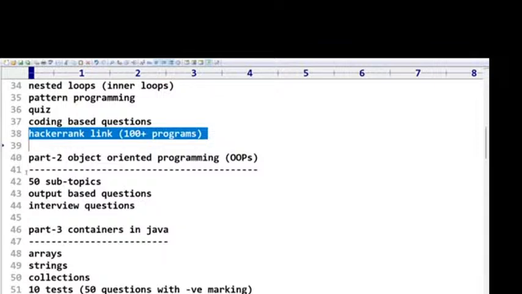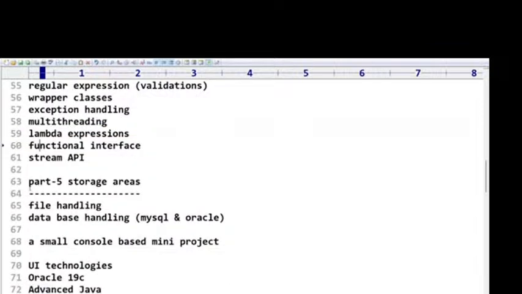So here, first we are going to see fundamentals. In every course, fundamentals are very important, right? Fundamentals of database: what is a database, why do we go for one? If we don't have any database where we can preserve the data, what are the advantages, and what benefits does it have over a file system?